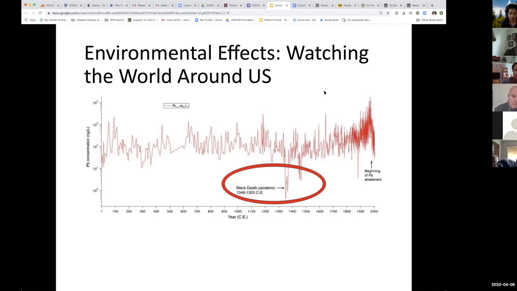So these are digging down into glaciers and creating samples of ice cores. And in this case, they put together information about the amount of lead that was circulating in the atmosphere. And one of the things that puts lead in the atmosphere is silver mining. Look what happened right after the Black Death. Bam! The lowest levels ever are recorded of lead in the atmosphere. Now, the thing is that all of these environmental effects of the Black Death are caused by massive death.